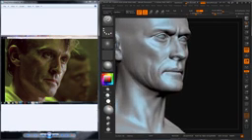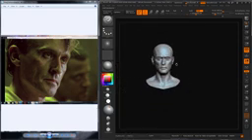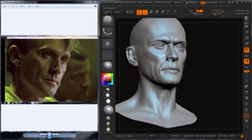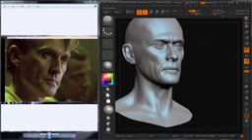So here, I'll make this a little bit deeper. Got its thickness to the wrinkle.